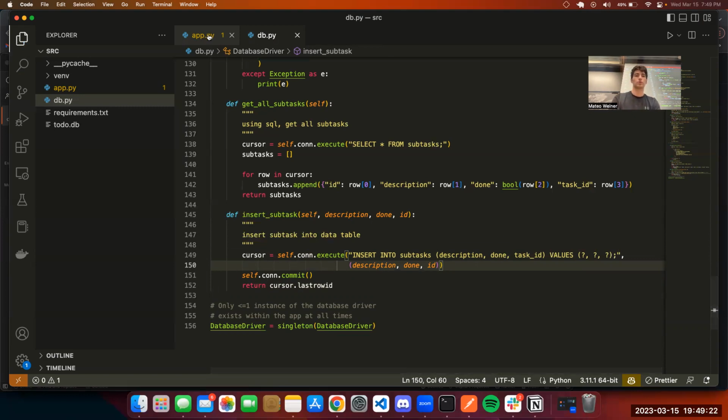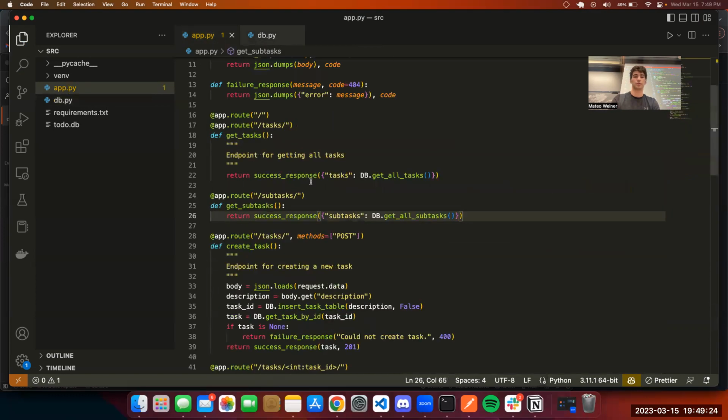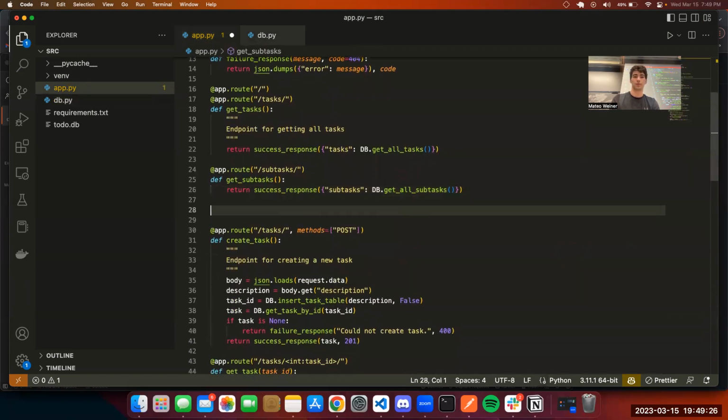So then we're going to go into our app.py and actually write the route for creating a subtask. So we'll start off with app.route again. In this case, instead of using subtasks as the URL, the subtask is going to be made under a specific task.